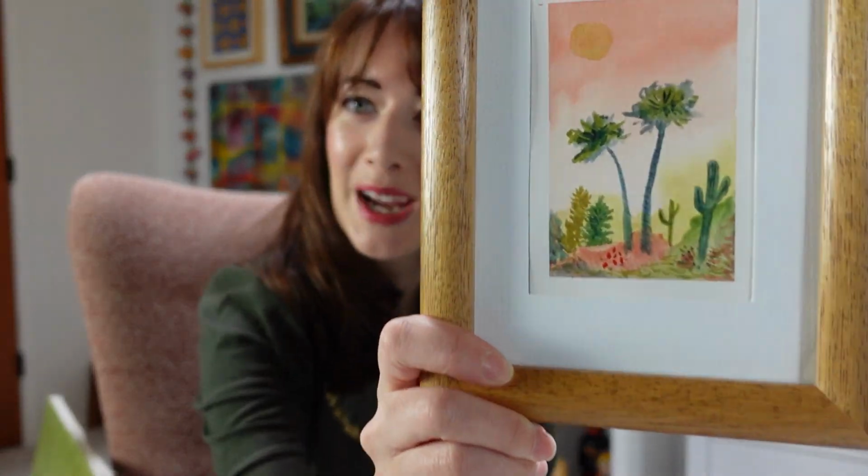Oh, and one thing, this matte color was horrible, but if you didn't know this, you can actually use acrylic paint to paint your matte, and then all of a sudden it's nice and clean and white, because so many vintage frames have matting that's kind of an off-white. I'm more of a true bright white person. So if you ever find a matte that you like and you're kind of like, ugh, it's icky or dull, just paint it with some acrylic paint and then it looks like new.